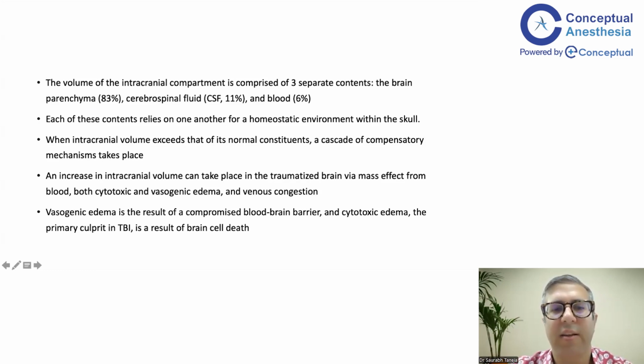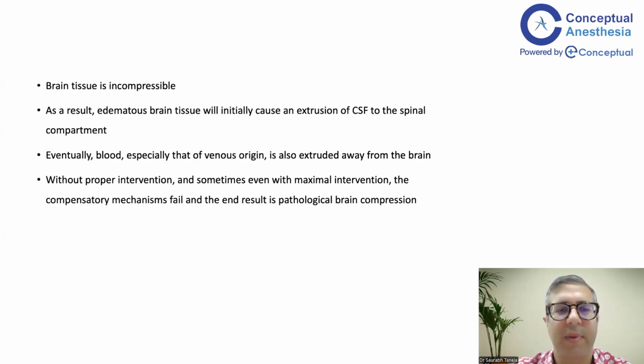So when intracranial volume exceeds that of the normal constituents, a cascade of compensatory mechanisms takes place. An increase in the intracranial volume can take place in a traumatized brain via mass effect. Initially there is a cytotoxic edema, which is the main culprit in traumatic brain injury. And then finally, when the blood-brain barrier is broken, it leads to vasogenic edema. So we should remember the Monro-Kellie Doctrine.